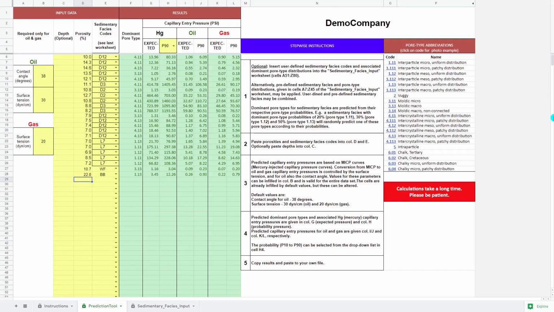As we see, the user-defined facies can be used along with the predefined facies. This completes this video guide.